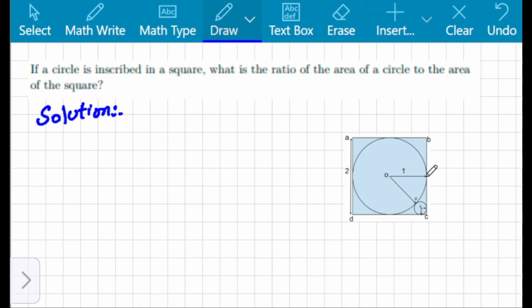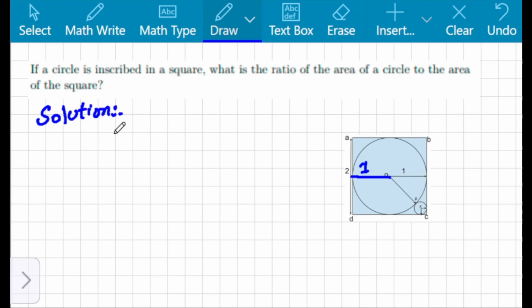So from the center to this point it is a radius, and from the center to this point it is also a radius. So if the radius is 1, then 1 is the radius from the center to this point and 1 from this to this point. So the side of the square, which is this AB or CD or AD, BC, these are the sides of the square. So all sides will be 2, because the circle is of radius 1.